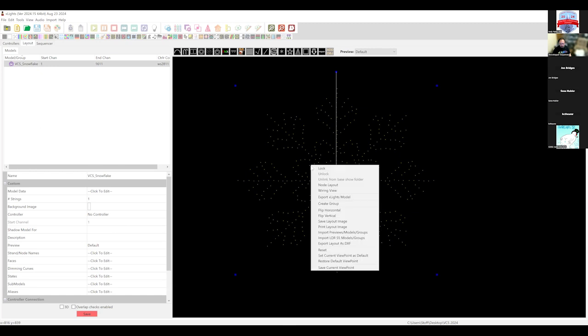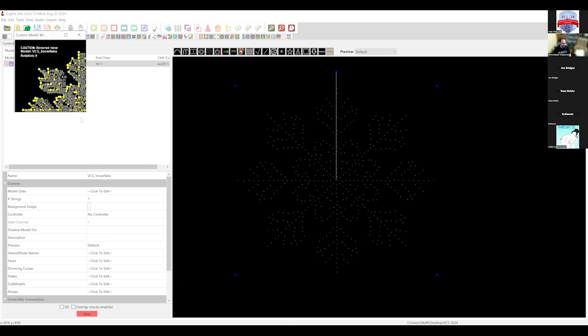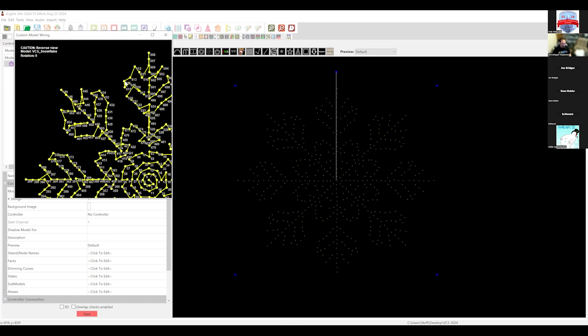Once it's in here, see if I go to the wiring view. There it is. Okay, and that's based on where you start the number 1 pixel? Yes, because I started right here at 1, then it goes to 2, 3, 4, 5, 7, 8, 9, 10, 11. But when it got too much distance between the posts, then I had to go a different route. I couldn't do circular all the way because you get farther and farther between pixels as you go out. But xLights figured that out, not you.